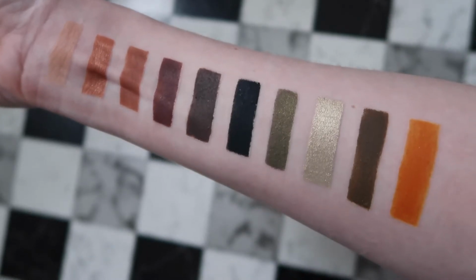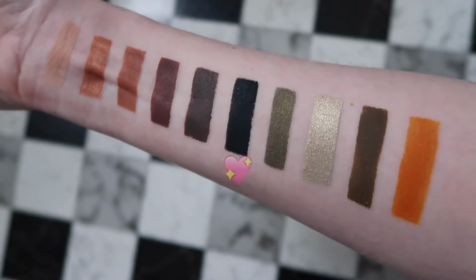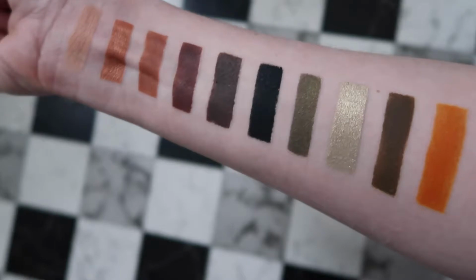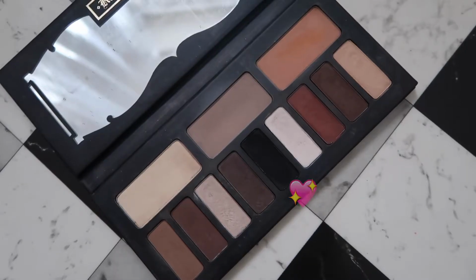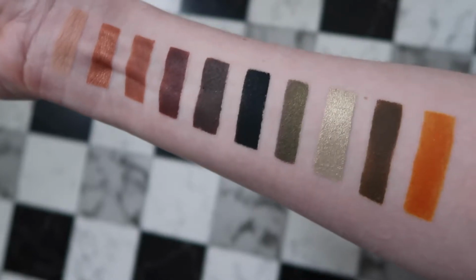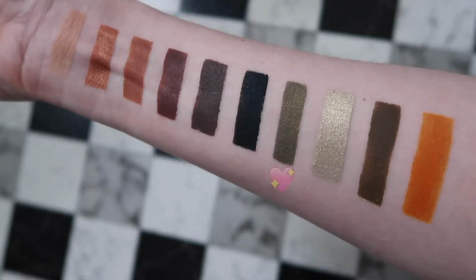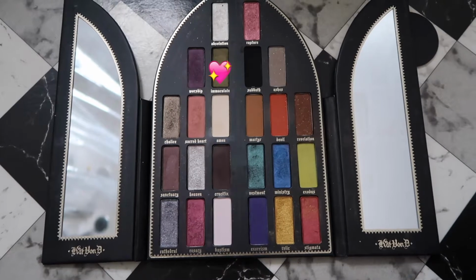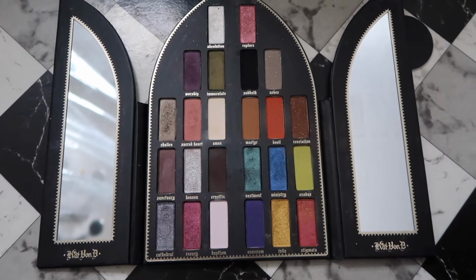Bonnie is just black, and I have about four different black shades. For this particular swatch, I used the black from the Shade and Light palette because I already had it out, but any black will do, honestly. When it came to Leo, that was one that I really struggled to find a dupe for in my collection. I think the closest that I got was Immaculate from the Saints and Sinners palette by Kat Von D.